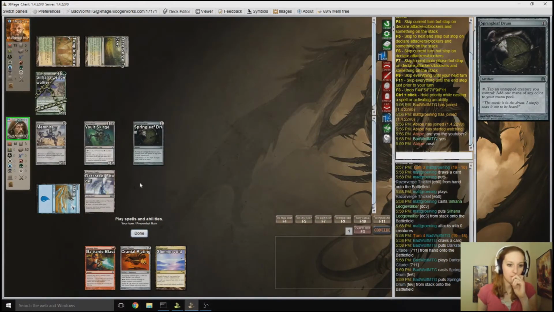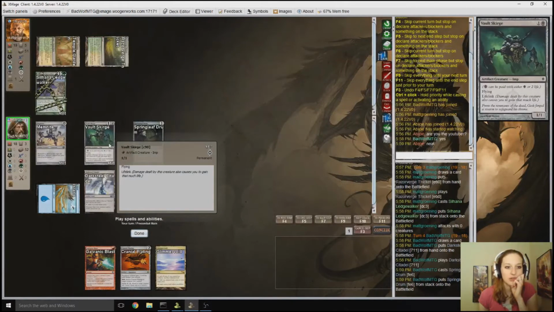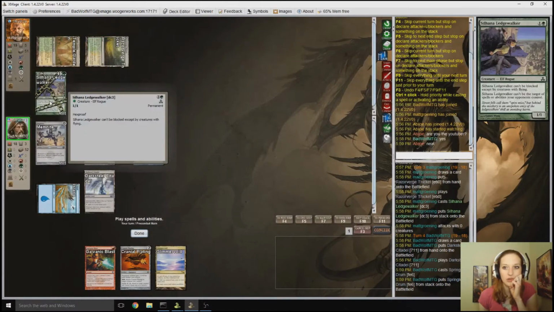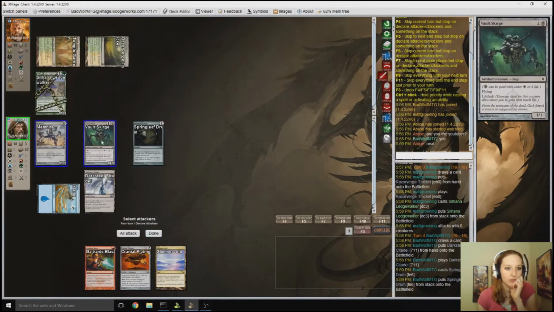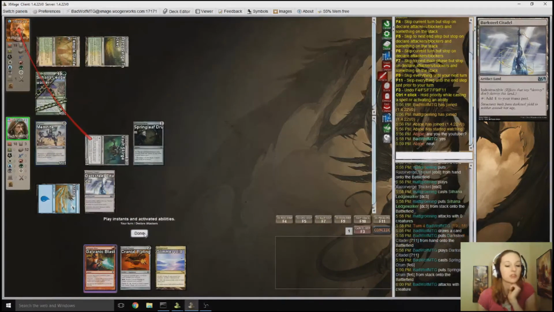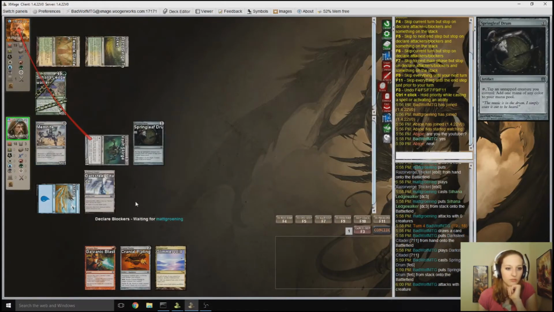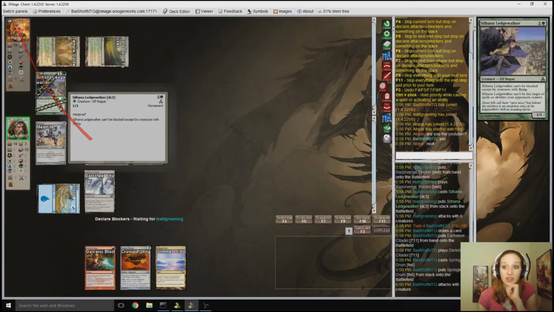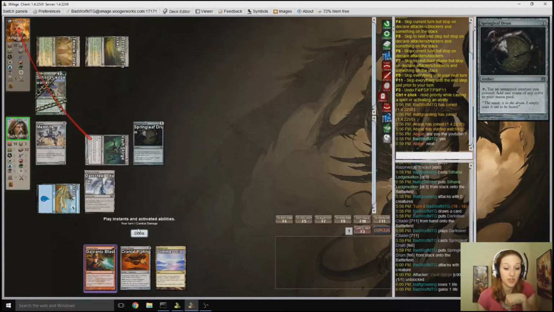Untapped creature. Do I want to go to attacks? I don't think I do. Oh, well, we can block with that. Okay. Begin combat. We'll attack with Vault Scourge and declare attacker. Is this the one? No, that's fine, because that doesn't have flying. There we go. We got that.